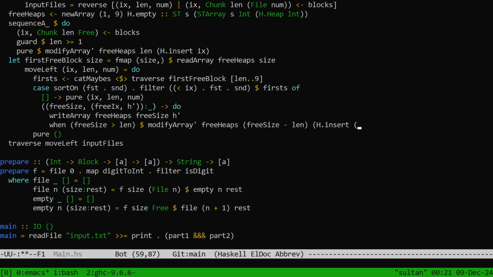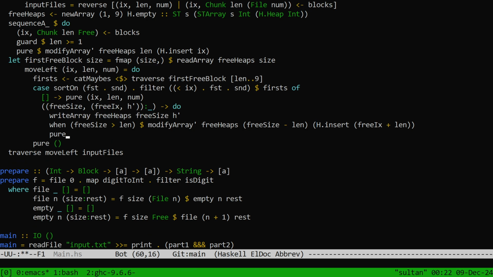Free index plus len or something? Seems right. The len of the file, yes, not the free size. And then simply return pure of, I think, the same thing here. Index len num, probably.